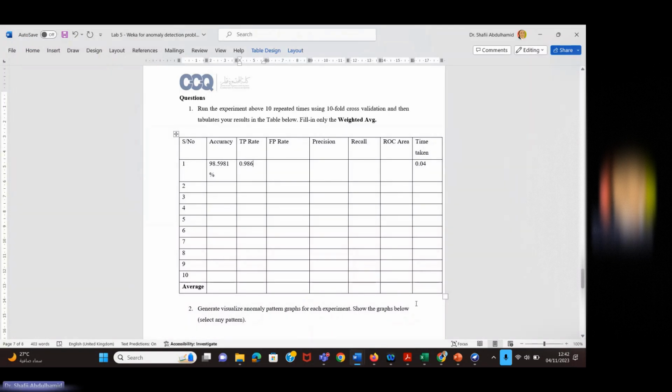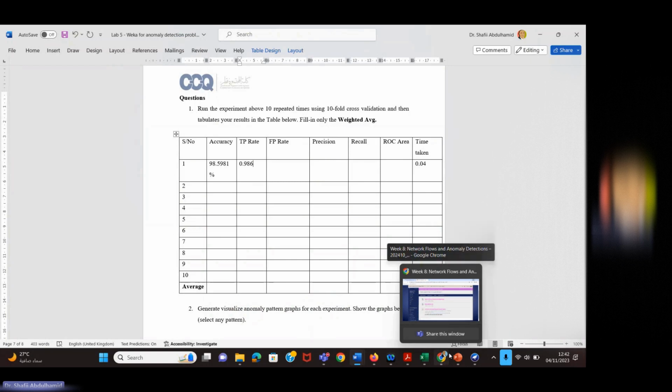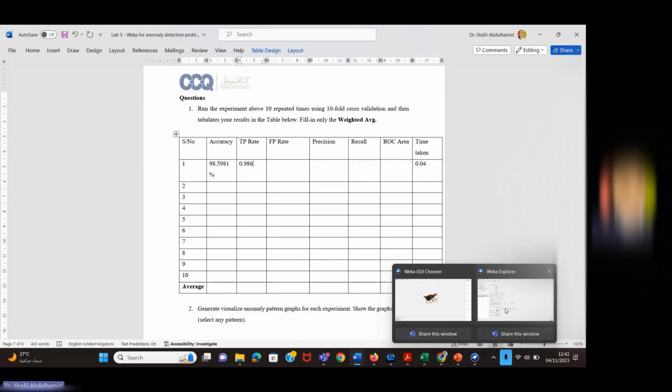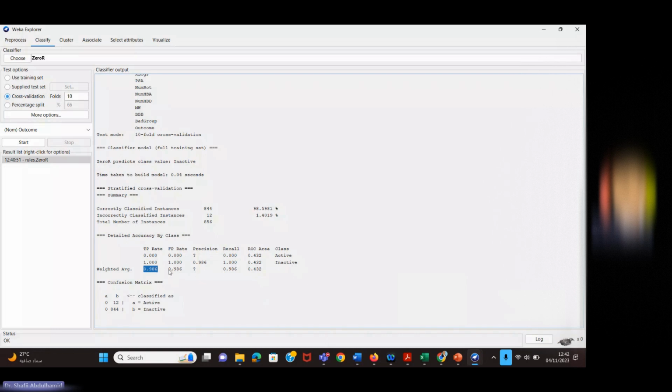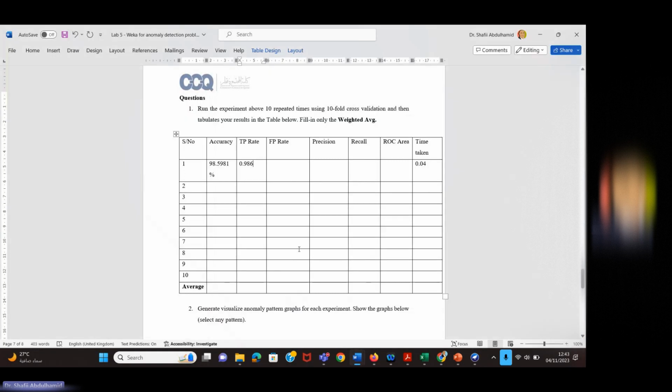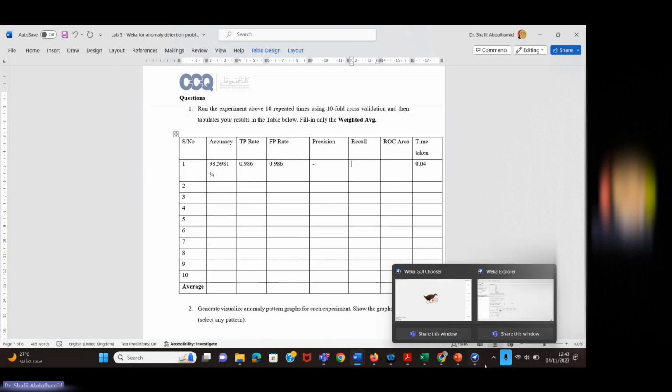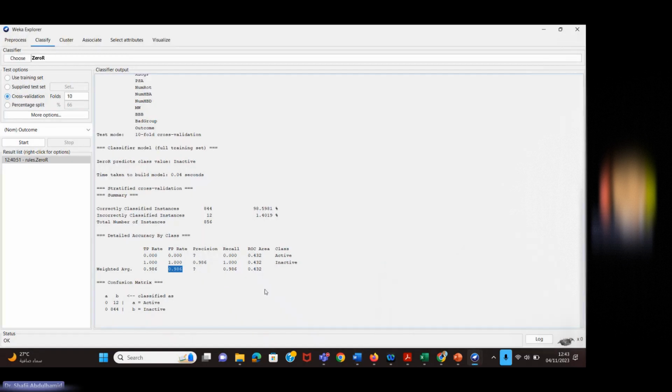To false positive rate also. For the false positive rate, I will need to go here and take the weighted value. Basically the same value as the true positive rate. The precision was not calculated, it's simply saying it's not found. So I will simply use the data. The recall was calculated, so we need to check the recall.